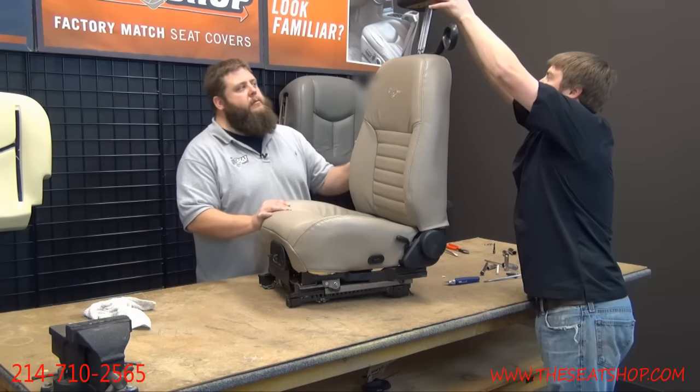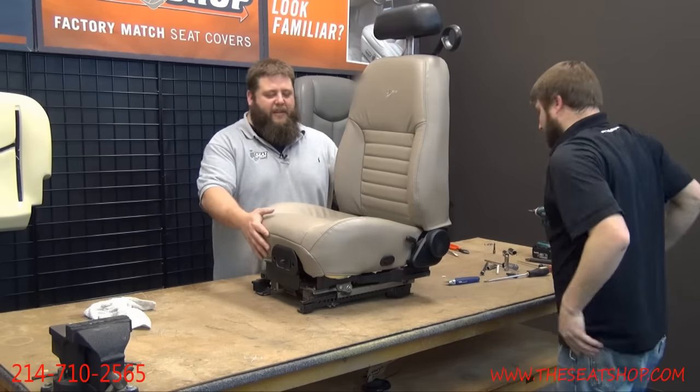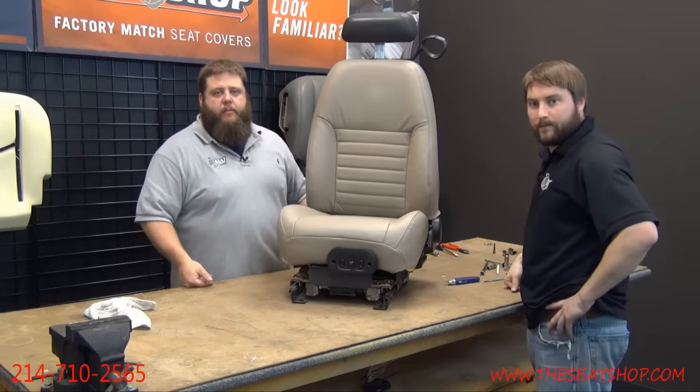The headrest back on. Our matching headrest. Yes. We had a graphite frame, but here we go. That's it. Now you're all ready to go. We'll go take this back out and bolt it back in the car.